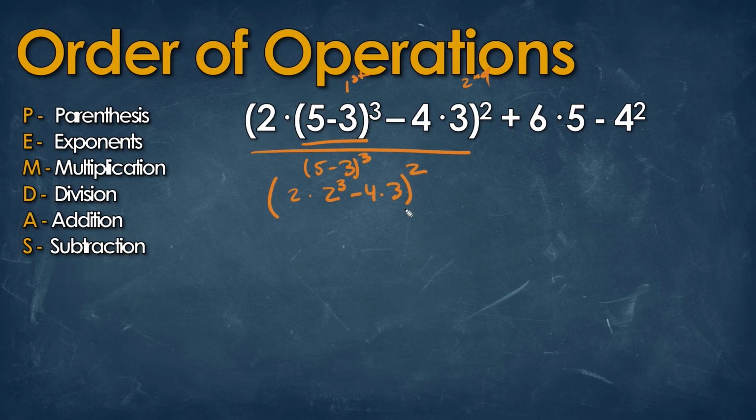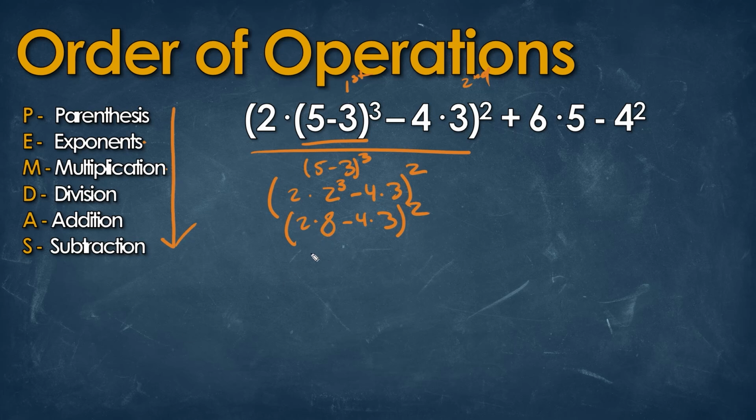Since we still have stuff in parentheses, again, we have to follow the order of operations. So we are taking a look at what's inside the parentheses. Inside the parentheses, though, we have an exponent. We have 2 raised to the third power. That means 2 times 2 times 2, which will give us 8. And then we have minus 4 times 3. Well, we took a look at those exponents, but we still have the parentheses here. So the next in line is going to be multiplication.